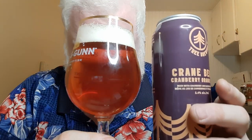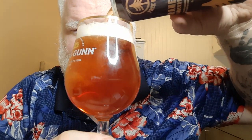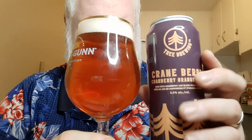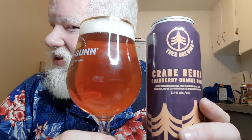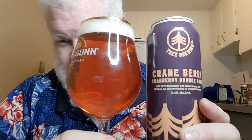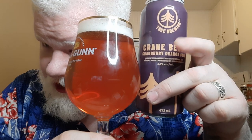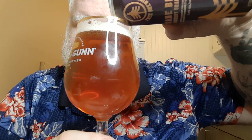On the can it says the appearance is a filtered purple color. I don't know where you went to school — that is not a purple color. If my wife was closer to me I would ask her, but to me that's brass, like unpolished brass, or sort of a burnt orange slash amber. That is not purple. The can is a purple color — they do not match. It matches closer to the tree than the purple, but yes, it says filtered purple color, and it is filtered — I can see through it. It is not purple.